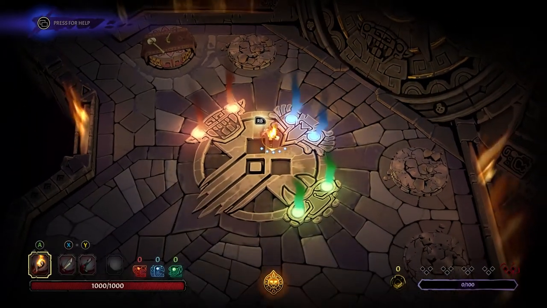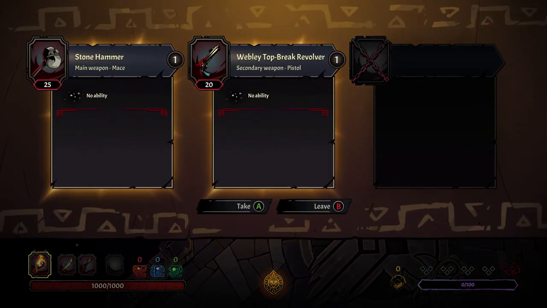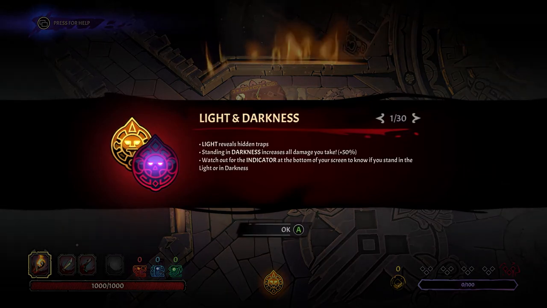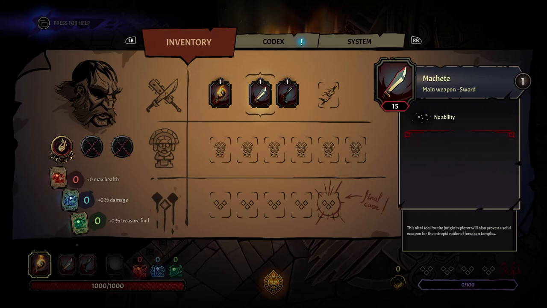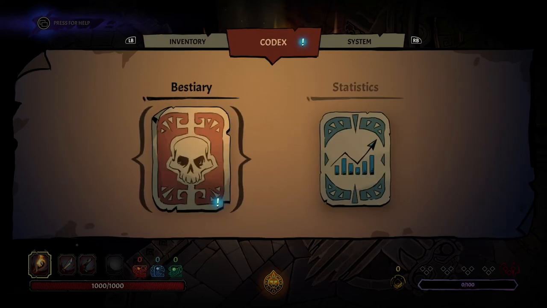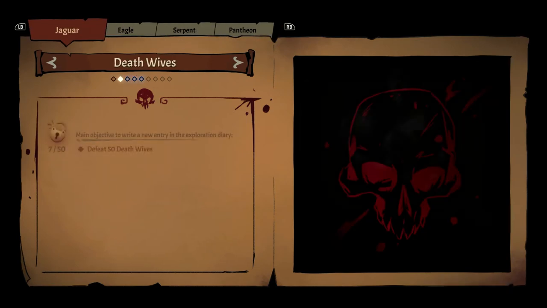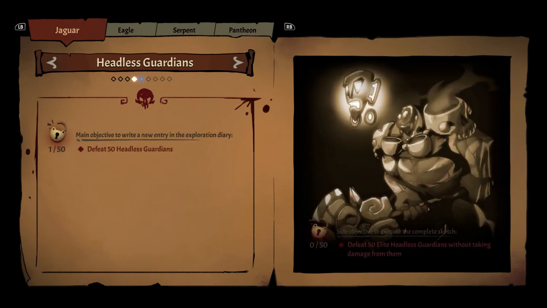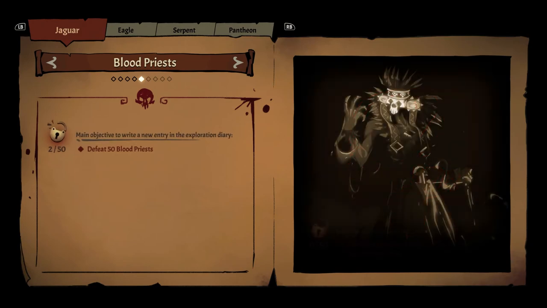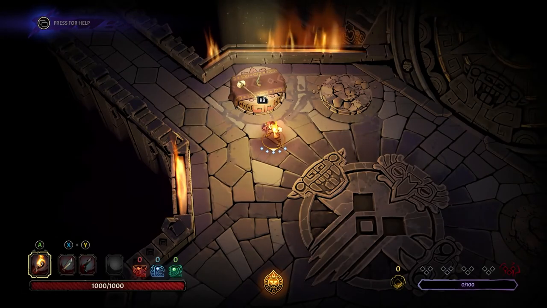It's a roguelite, you're gonna die a lot. So if I want to get rid of them, I can't get rid of them. Get to find them in the world. Death lives, dead eyes, headless guardians. That's the one. The spinning attack and the blood priests. Okay, I killed that guy by pushing him into the trap.